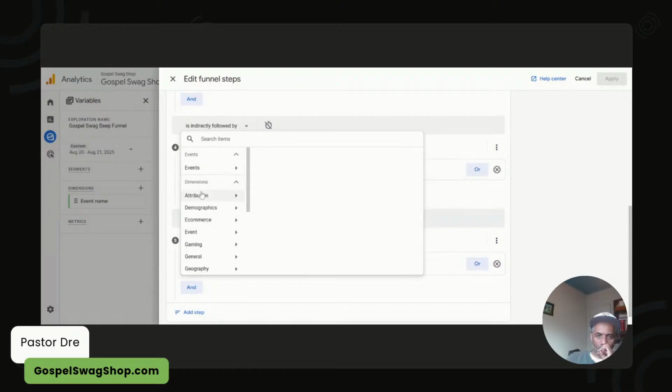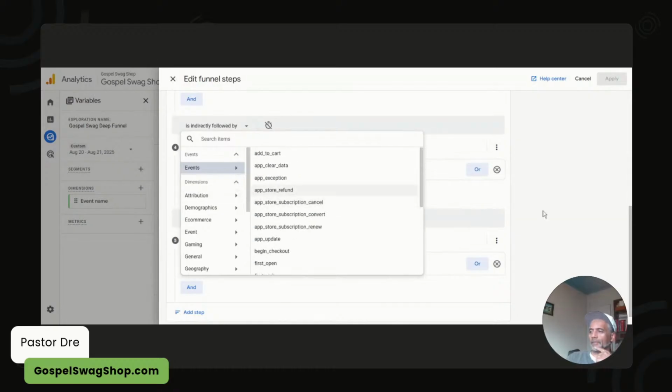Okay, so I'm here. Condition equals exactly matches. I'm not sure if it's events exactly matches. Let me ask ChatGPT, how do I make the condition equal exactly matches?